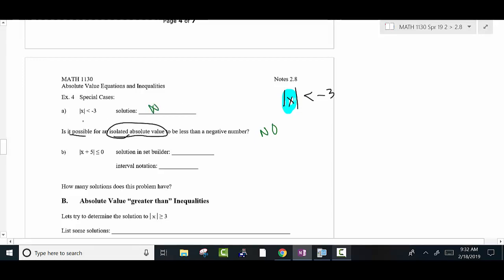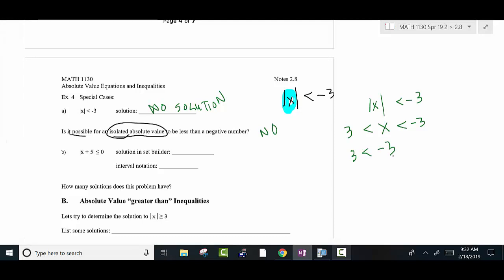All right. See, when you start having an absolute value and then a negative, things kind of fall apart. You wouldn't want to set this up. Well, I want to show you one thing on this problem, because a lot of times I see students do this. Let me show you what happens. If you set this up the way I just taught you, less than negative 3 and then the opposite, that's nonsense. You're telling me that 3 is less than negative 3. If you set it up that way, I hope you would see that that's nonsense. So you don't do anything except just do that in your head and see that it's no solution.